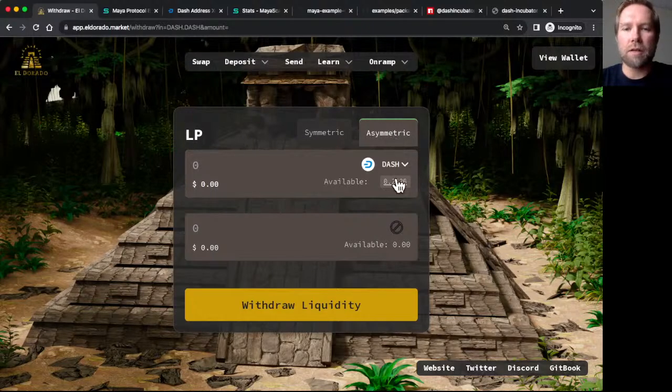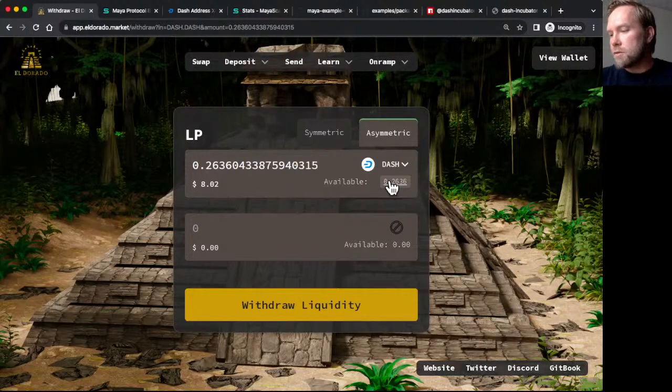And then, okay, yeah, sure enough, it does bring in my balance of my liquidity position. So that's great. I just wish it would have defaulted to the asymmetric since I clearly clicked on it from the asymmetric liquidity position. I'm a hard user to please, guys. So don't take this as too critical. I'm just pointing out things that I would like as a user.